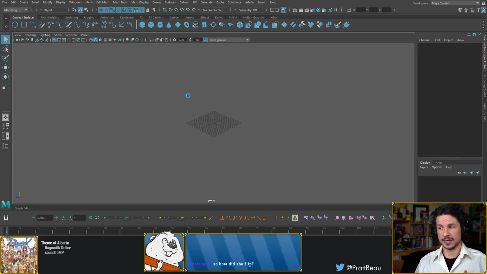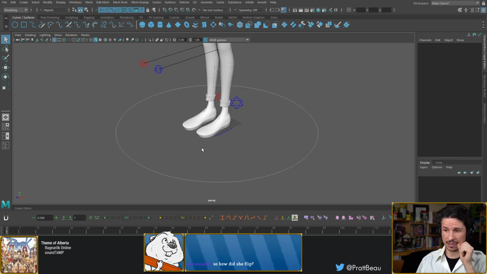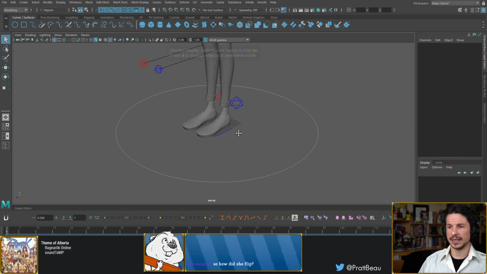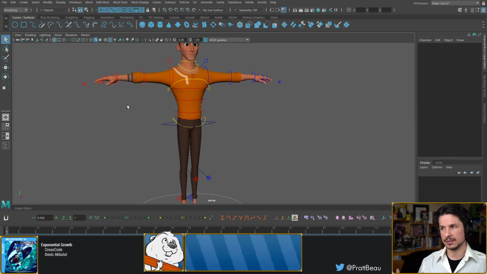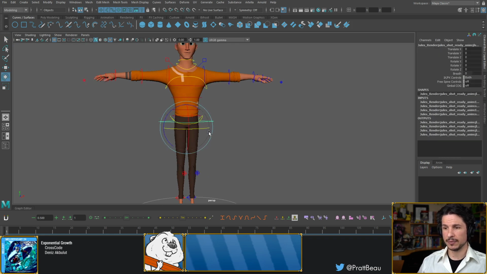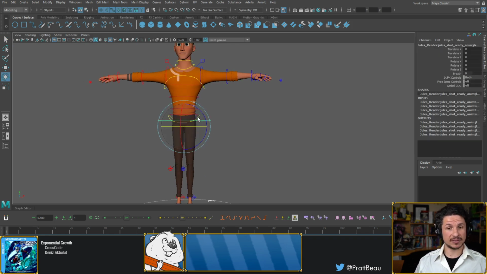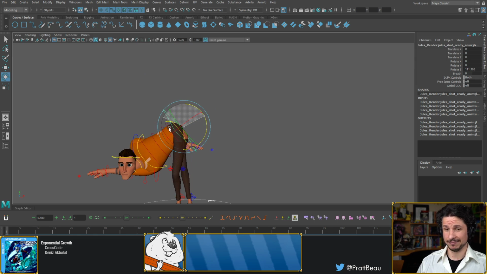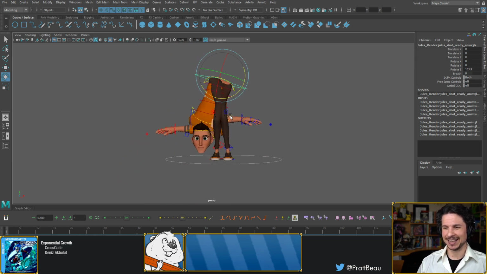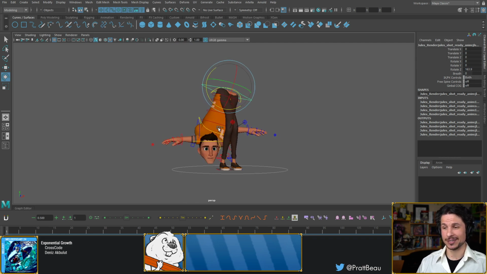So when you're rotating a rig, a lot of it will depend on the rig itself. Some rigs kind of explode when you rotate them too much, in which case you might have to use the root control. But in general, most rigs, especially well-built rigs, will have controls that will allow you to rotate things intuitively. So let's say we have our character here and we want to have them cartwheel. If I do this by default, you'll notice that things get funky very quickly. And our rig does not look so good anymore.